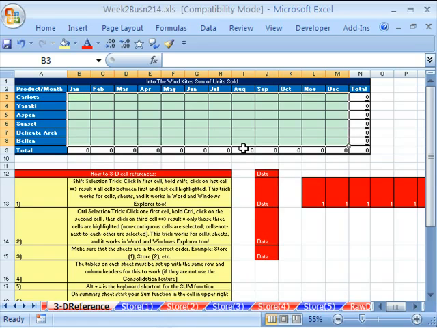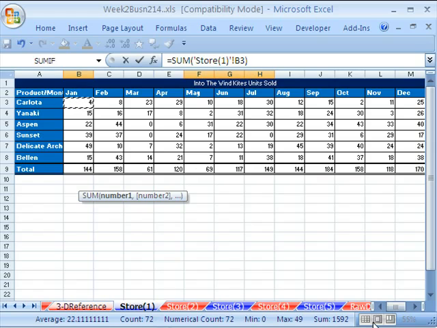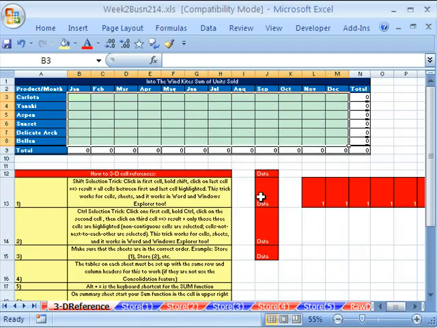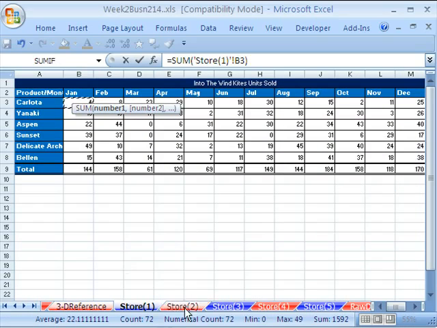Let's try this again. Alt equals. I click on the first sheet. What I left out the last time I tried this, I've got to click on the cell. Now I see it. Now I hold Shift and click on the last sheet. There it is. I see my formula evolving. I'm going to triple check this. Do I have my cell reference? Yeah, I do. Control Enter. Just like that. Here, let's do that again. Let's see if I can't mess up this time. Ready? Alt equals, click on the sheet, click on the cell, hold Shift, click on the last one, Control Enter.